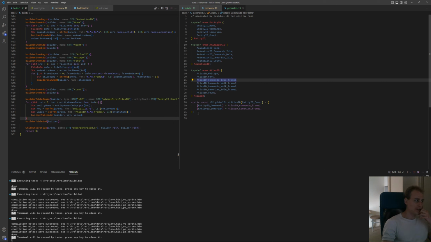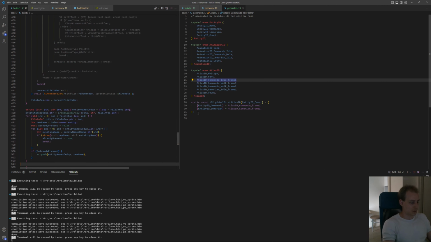We do have an array of animation names and entity names. So I guess the simplest way would be to not actually use these deduplicated names.